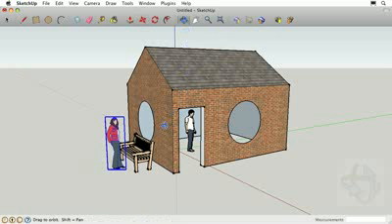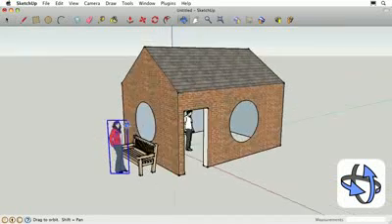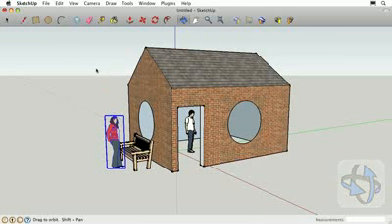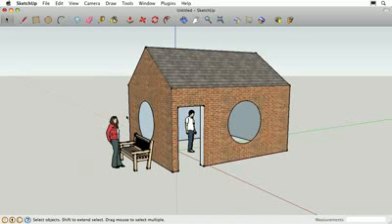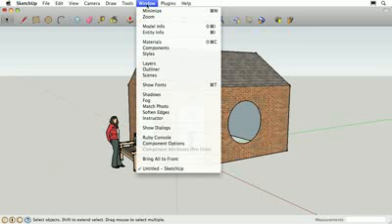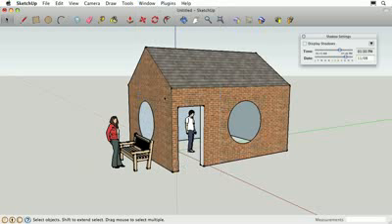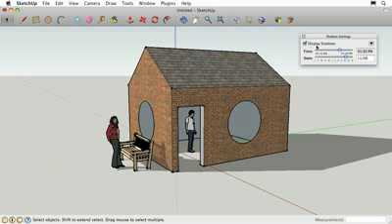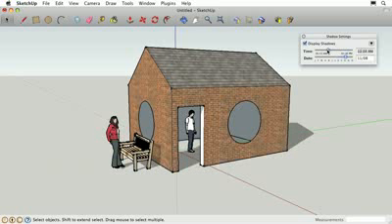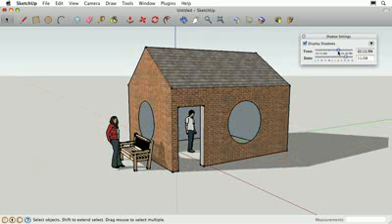I'm going to get my Orbit tool to take a look at what I've got. And, well, at this point, actually, I'd like to show you something that really just advanced users of SketchUp use, but I think you'll get a kick out of it. So watch this. I'm going to go to Window, and I'm going to turn on Shadows. And the little Shadows dialog box opens. Now, if I click Display Shadows right there, and then I move the time slider back and forth, you see how the shadows are moving?